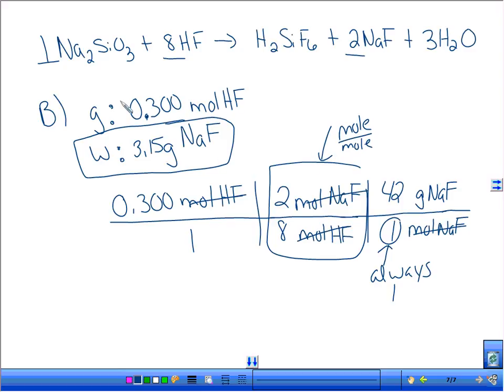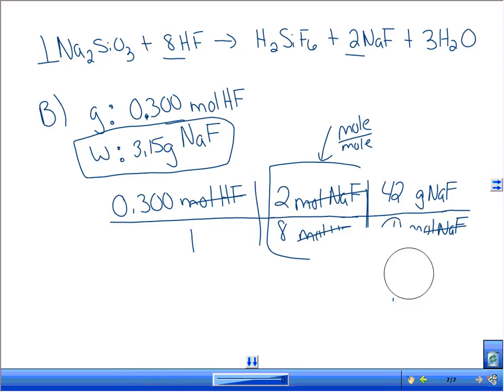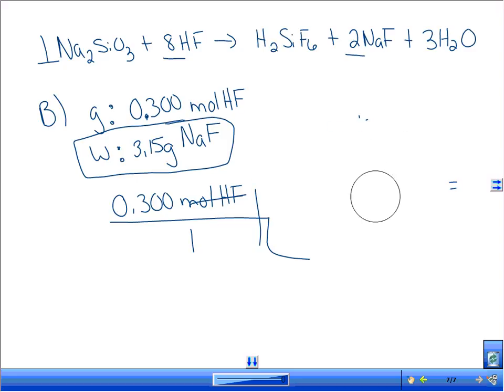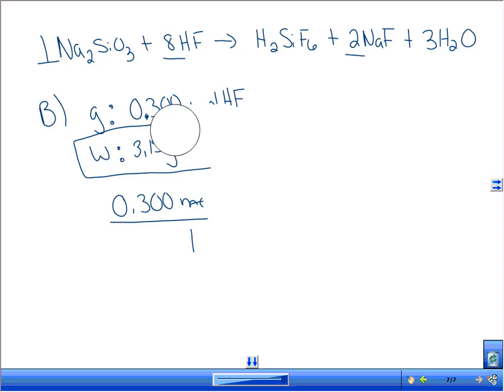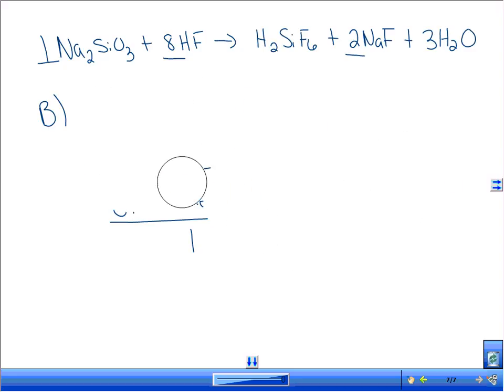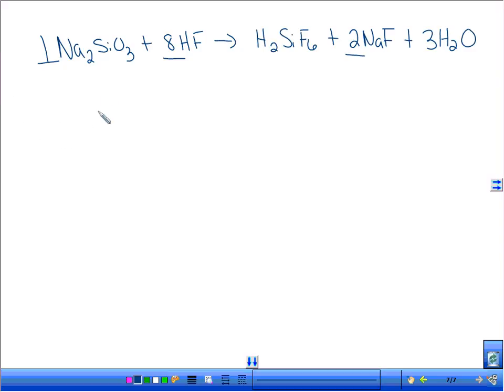Alright, our last type of problem is what I call the mass problem. It is the most common type, because it's more realistic of what you would be doing. If you were working in a factory and needed to make 10 grams of a substance, you would want to know how many grams you would need to start with. I call it mass because you start with one mass and you're looking for a different mass.